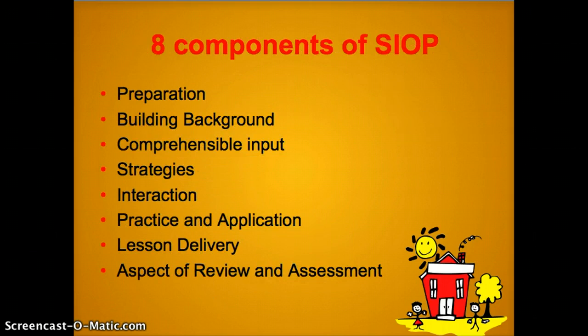Every teacher must plan using the following 8 components. The first is preparation. Teachers need to have clearly defined language and content objectives. You need to state them orally and write them on the board. The second is building background. Building vocabulary is crucial, as well as linking concepts to students' background and past learning. The third is comprehensible input. Teachers help create meaning by using visuals, voice and language modulation, and hands-on experiences.